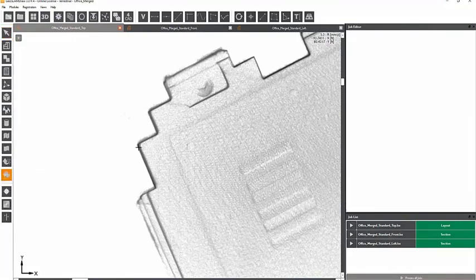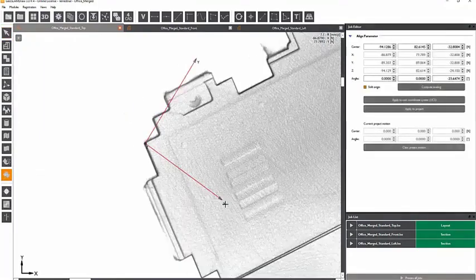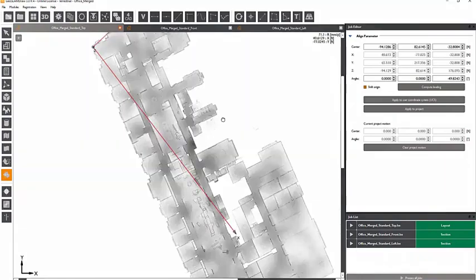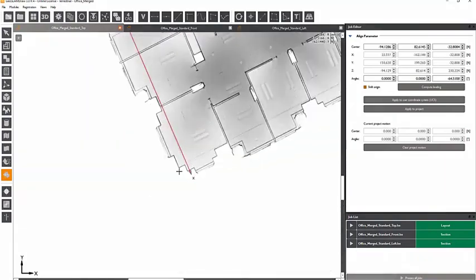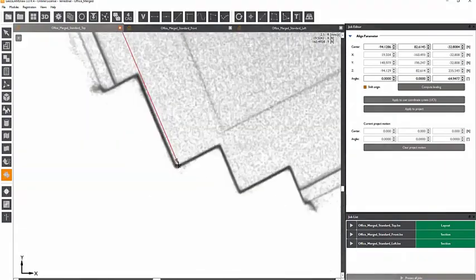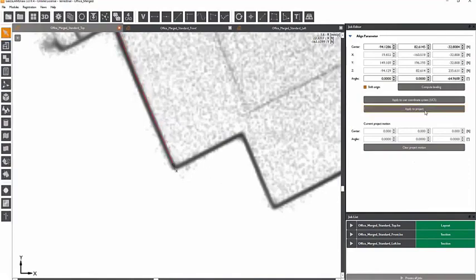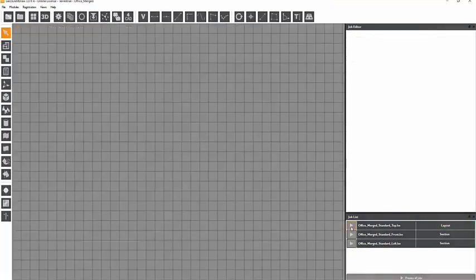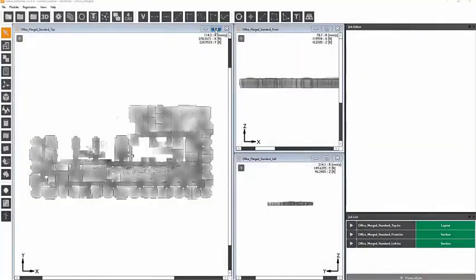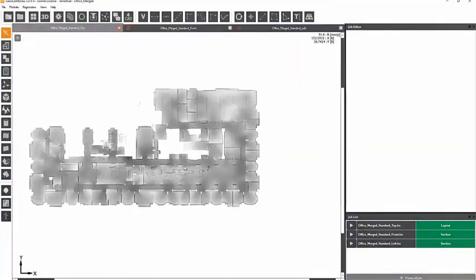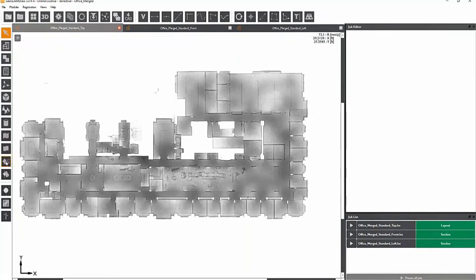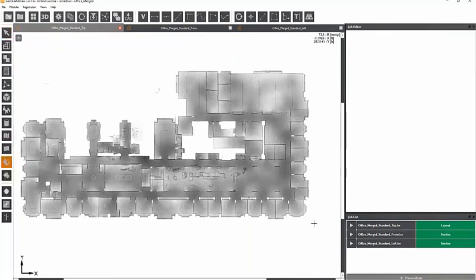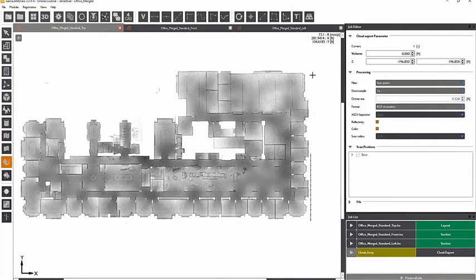Most people don't want to work on a skewed coordinate system, so we're able to do an orthographic alignment by setting our origin point. That's the first click I made, and then your x-axis, which is the second point that you click. Once you've got that where you want it, you can redraw those standard views, so standard top, standard front, standard left. Again, those are default when you create the project. So once we have it on the coordinate system that we want, we can go ahead and export this out.